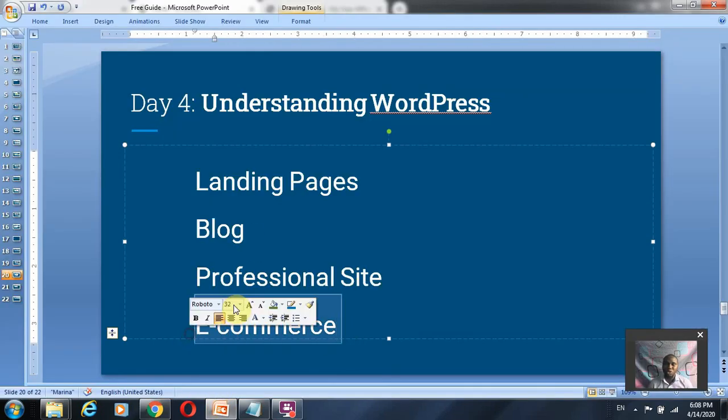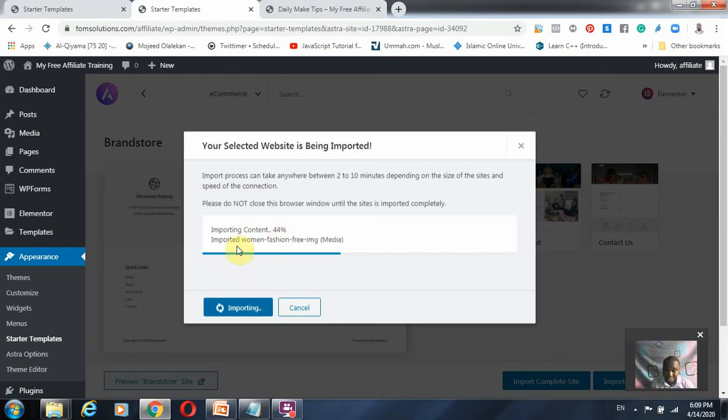An e-commerce store is where you put your products and what have you. Basically, what you need for an e-commerce store is a single plugin added to these plugins that will enable the store, which is WooCommerce. It is a free plugin for WordPress. The WordPress plugin for an e-commerce store is WooCommerce, and that is what we would install, and we are importing it now. Within a very short time, we are going to look at the interface, some of the features, and some of the uniqueness in it.